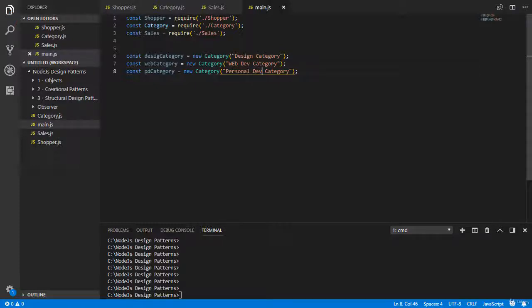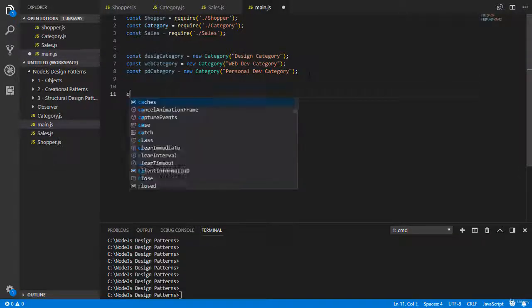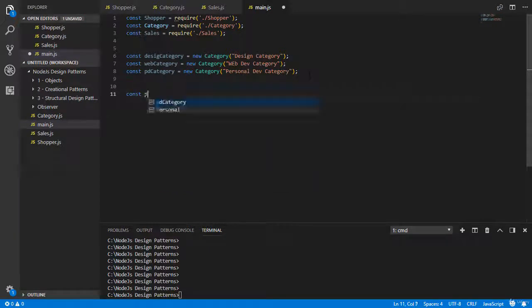Okay, I think now it's enough. Let's create several users. Const poll new shopper poll. Let's copy this line 2 times. For example, Mike, John, and he should be Mike and John.